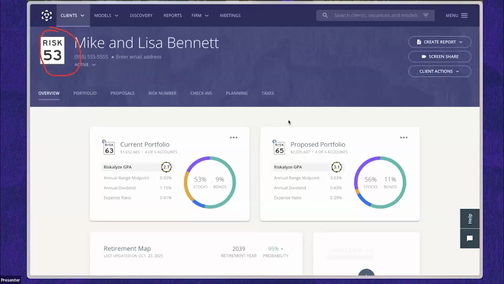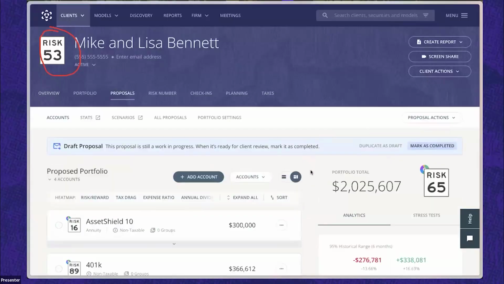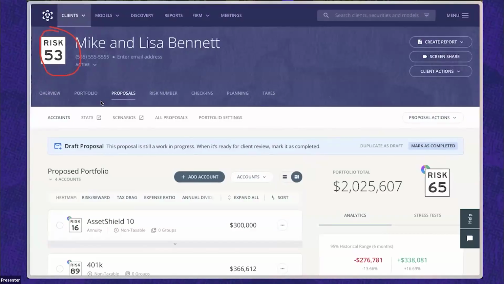So let's see what adding an actual FIA can do for that proposed portfolio, that recommendation that we're making, and showing them then inside retirement maps and income by source how that would look, and how that income would fare. So really quick, sorry, Stephanie, I know I'm bouncing you around here a bit, but let's go back to creating a brand new proposal here.